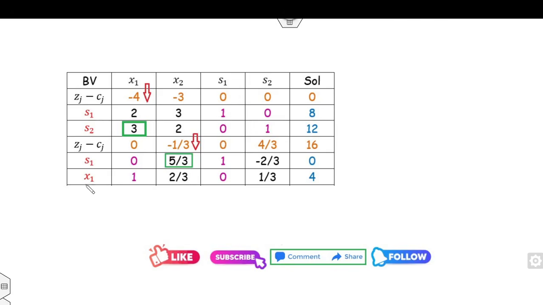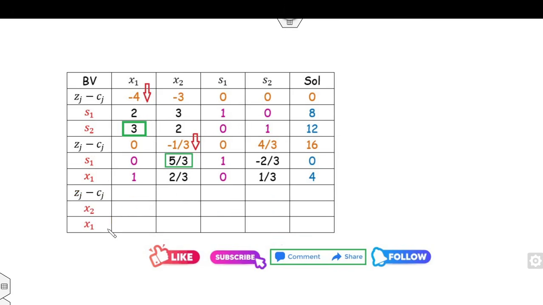Fine. So for the next table I can construct the Zj minus Cj row. This is my leaving variable, and x2 is the entering variable. So I can write this is my x2, this is my x1. Fine. Now again, your target is to write the identity matrix. This is the first column, x1 is the second column. So this element is 0, 0. Fine. I can divide this complete row by the box element.